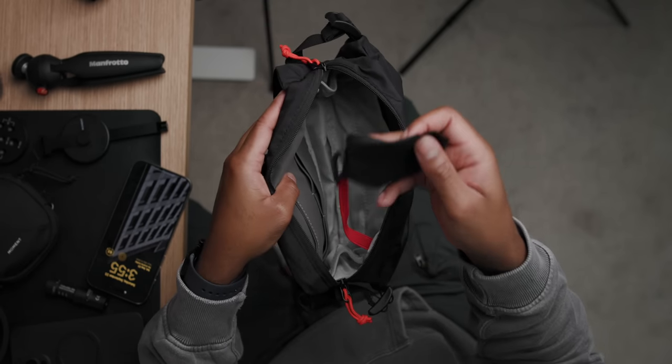You got a pouch over here to the left, which is pretty much wide open. Then you also have a few smaller pouches over here on this left side as well. Then on this right side, you have a big pouch as well. So this could be cool. There's a lot of different slots for you to be able to organize your stuff and not have it all over the place.